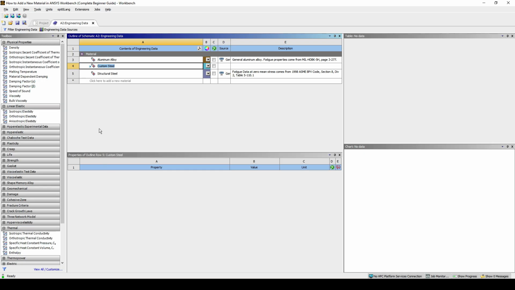So with your material selected, go to the toolbox on the left and first expand the physical properties and expand the linear elastic.